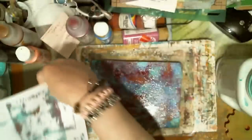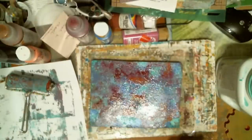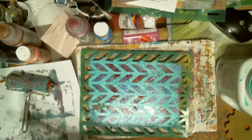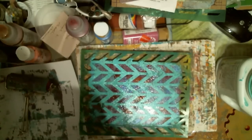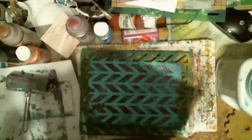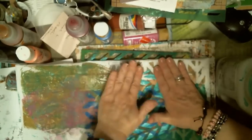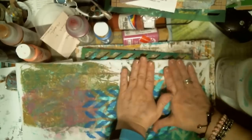Okay, and I'm going to do the chevron again, even though I have a chevron underneath it. I'm going to do the chevron again there and have to stand up to do this. Let's actually just do this. Ah, still wet. But okay.